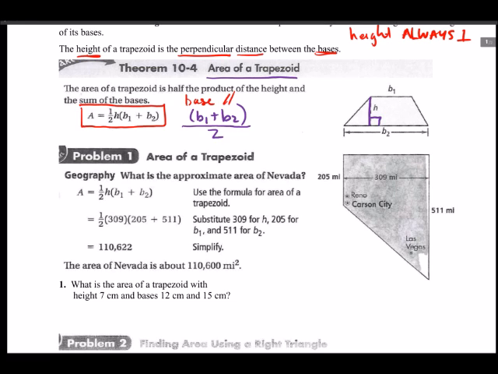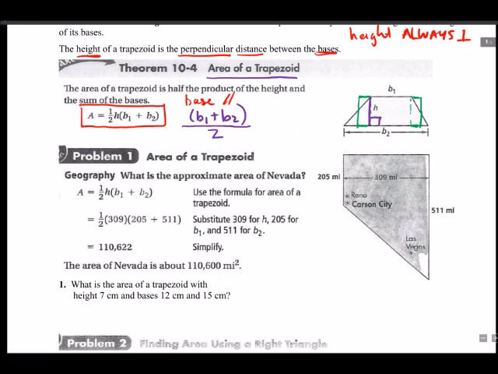Now, if we go over here to our bases, we have a long one and a short one. And let's imagine that I take half of this piece of the long base, and I take the other half and I put it up here. Notice how I take this little triangle piece and just flip it up. And then I take half on this side, and I put it up here.